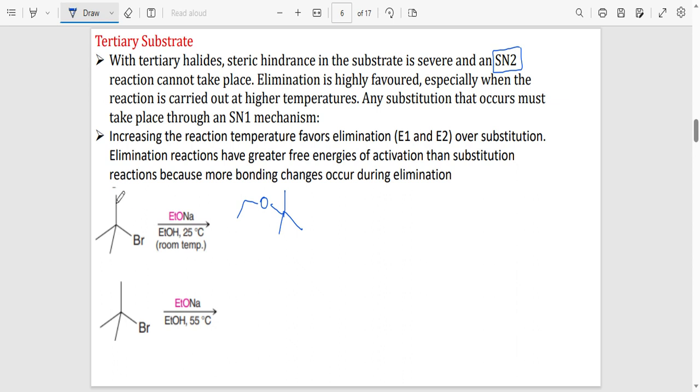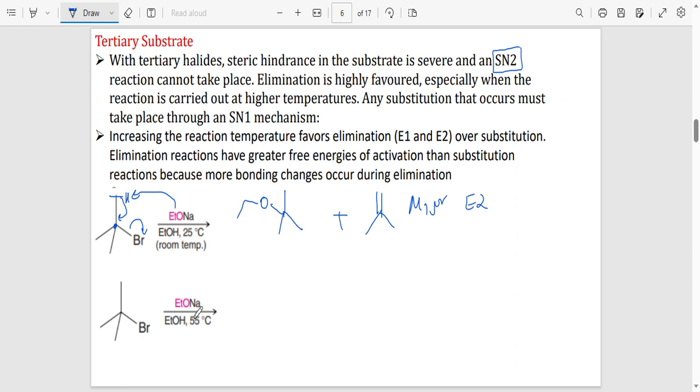But for an elimination reaction, one carbon away from the carbon that contains the bromine, the hydrogen is going to be grabbed. So this will go and grab the hydrogen, this bond will end up breaking, and that breaks this bond. So what are we going to form? We are going to have a double bond here, and then we have also these two like this. So this is going to be the major product. That is happening by what mechanism? This is happening by the E2 mechanism.